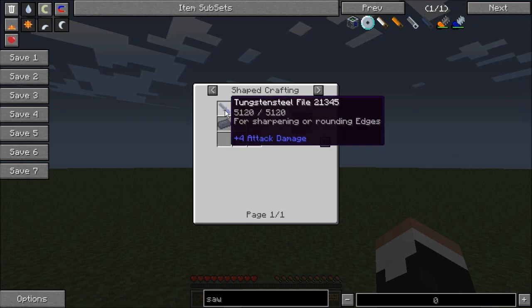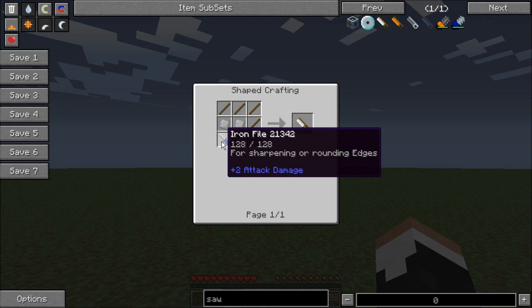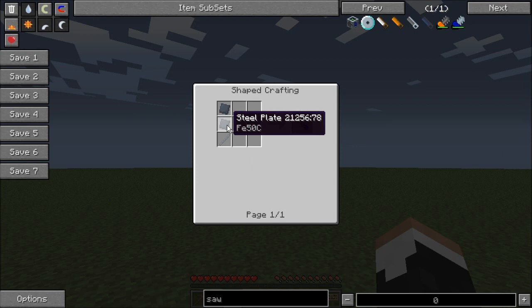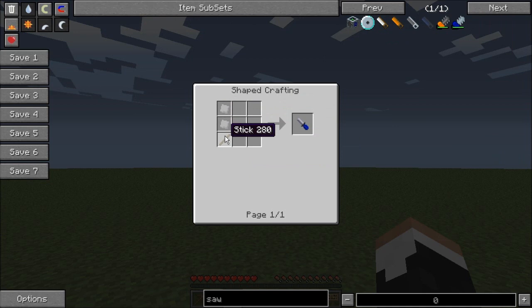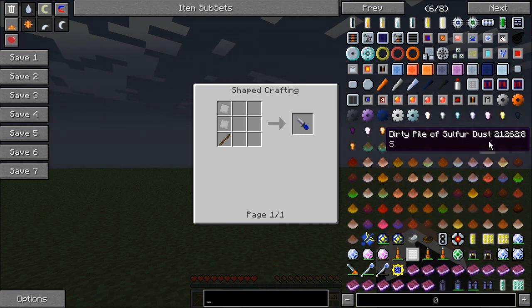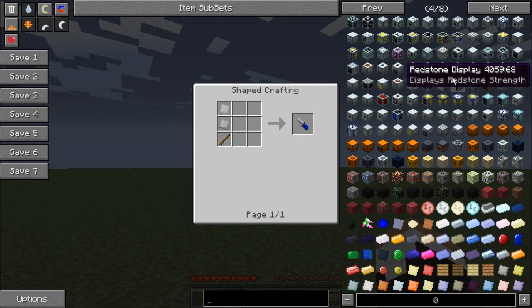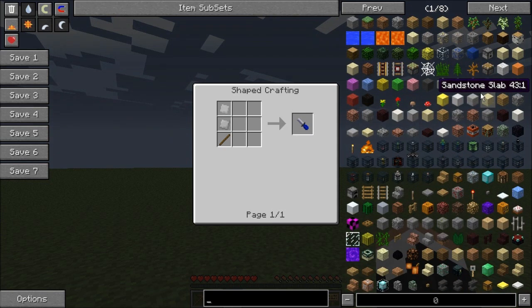Well, the steel rod is made with a file or a lathe. Of course, I'm not exactly sure how the hell you're supposed to get a file if it requires a rod. You know what, I bet the iron file doesn't require one. Oh yeah, the iron file just takes a stick. So, there you go. But the basic tools that it adds are the file, the hammer, and the saw. And there's a crowbar in here too.